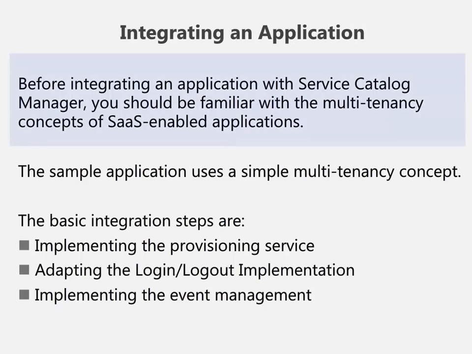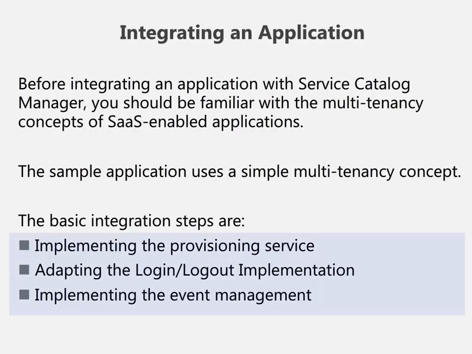You should be familiar with the multi-tenancy concepts of SaaS-enabled applications. The multi-tenancy concepts are described in the Technology Provider's Guide. The sample application uses a simple approach to support multi-tenancy. As we have shown in the introduction, the customer name and username parameters are used to distinguish between different tenants. For your own application, you might need to choose a more sophisticated solution to support multi-tenancy.